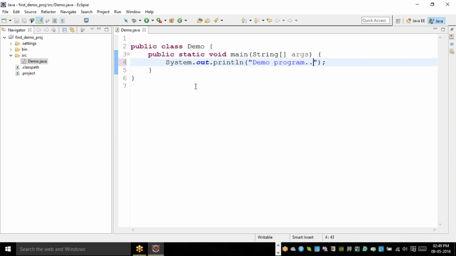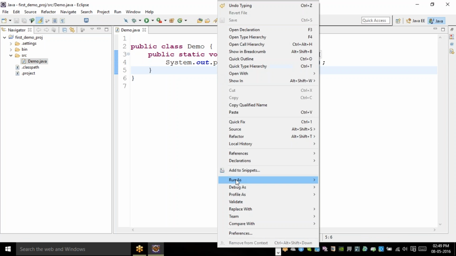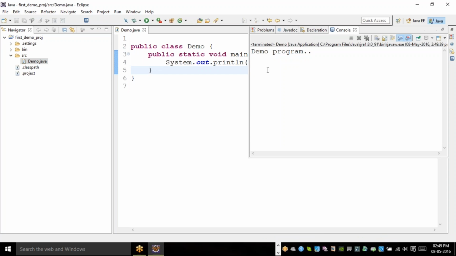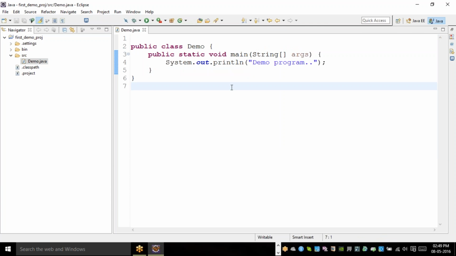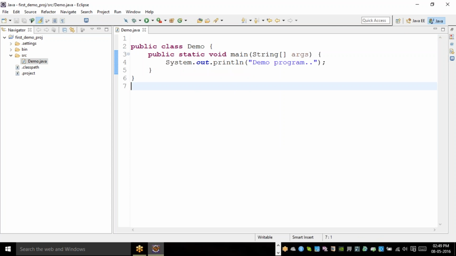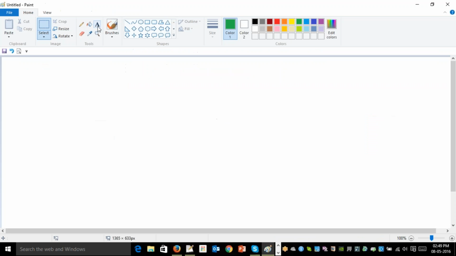You can save and you can run the program using right click, run as Java application. It prints the message demo program. The shortcut key to run this program is Control F11. There are a few shortcuts that we have understood.